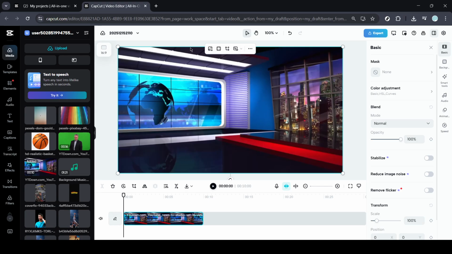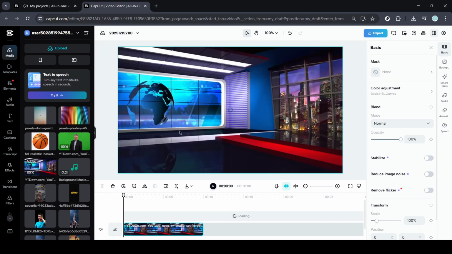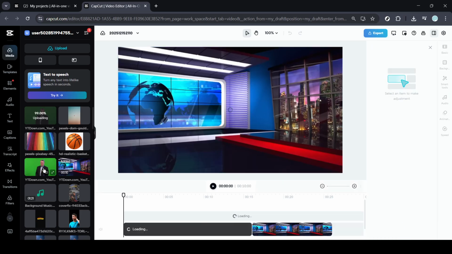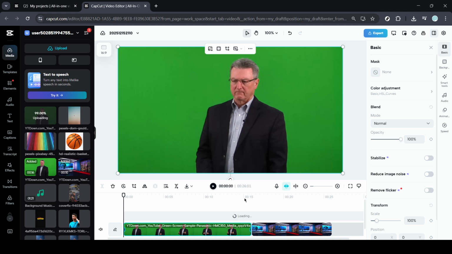Add your green screen clip as an overlay. In CapCut, overlays sit on a layer above your background, which is exactly what we want. Upload the clip with the green backdrop and drop it onto the overlay track. Position and scale it so your subject sits where you want in the frame, centered, lower third, or aligned to match the background's composition. With the overlay selected, open Smart Tools and choose Remove Backgrounds.